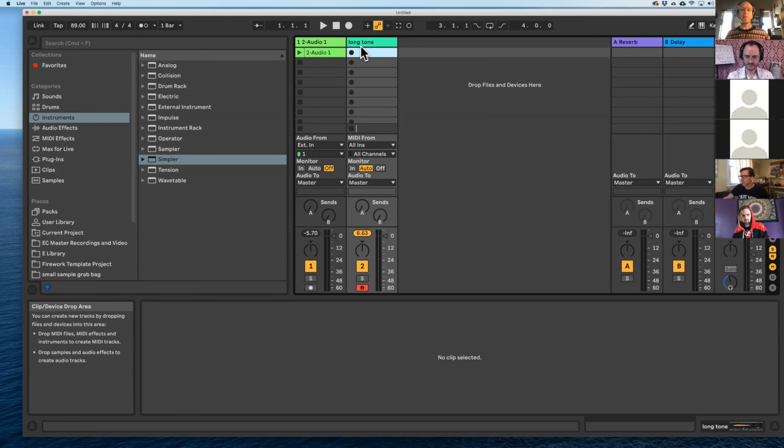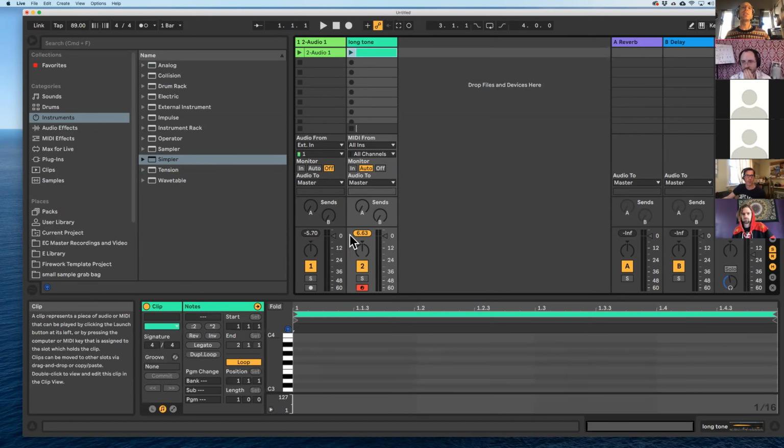Okay, so for those of you not yet hearing a sound here, you have two options. One, you can play it in if you have a MIDI keyboard, and that's done by arming the track and then playing notes on your keyboard.